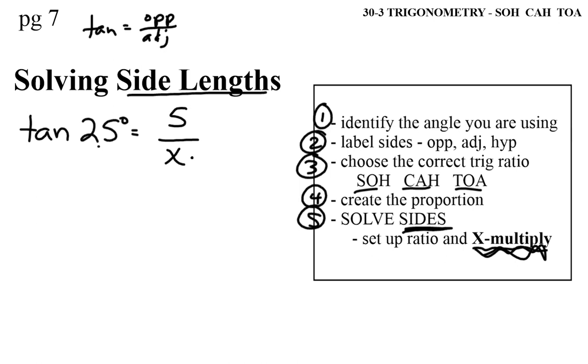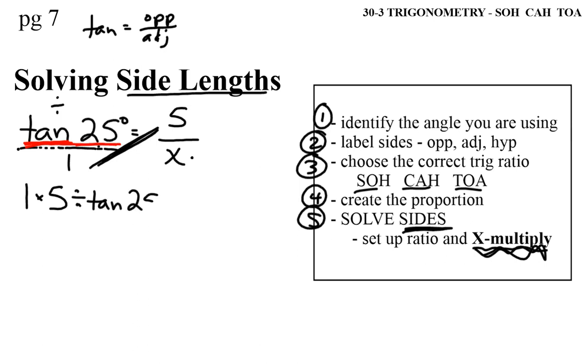Well, what we do to cross multiply is we can always put our trig value over 1. Now we have two ratios. We've used this a lot this year, and now we cross multiply. Multiply what you know. This will be 1 times 5, and we then divide by the extra piece. But be careful. Our extra piece isn't 25. It's tan 25. So we need to make sure we push that value. 1 times 5 divided by tan 25 will equal x.